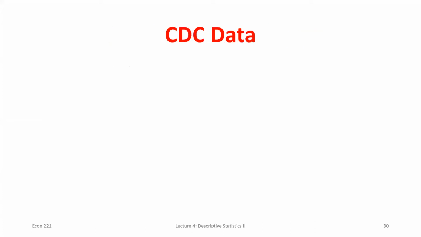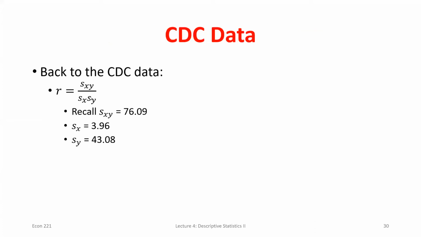There we go. So let's say I go ahead and compute that. I get my covariance. I plug that in. I get my standard deviation on each one of those height and weight variables. I plug those in, and I get this correlation coefficient of 0.45. Once I have my covariance and my two standard deviations, this is pretty easy, right? I just plug them in to get my correlation coefficient.